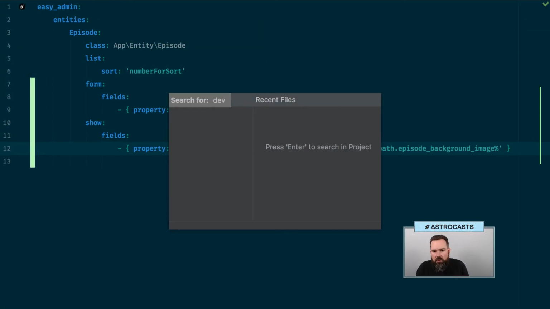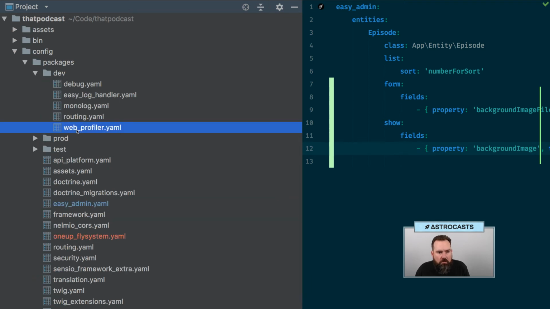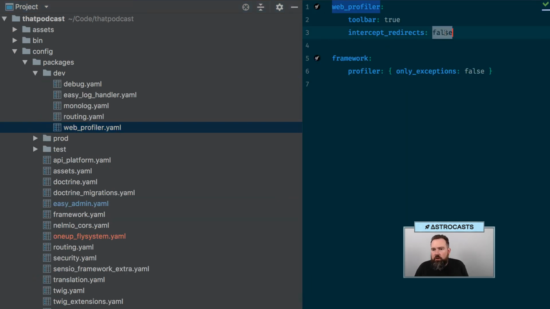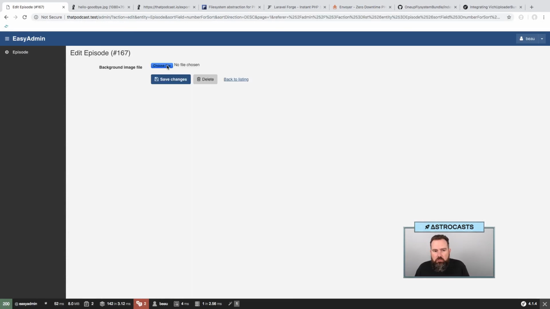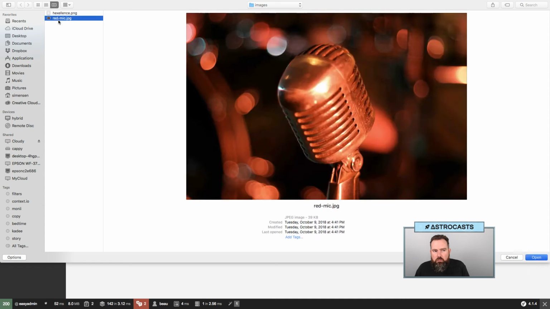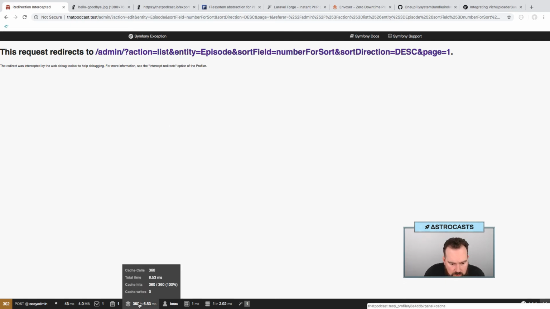Let's go back into our, go to dev and intercept redirects. Edit. All right, so let's see if it did anything here.